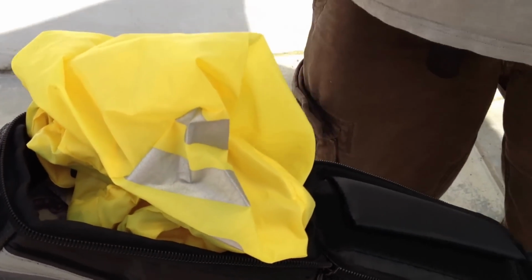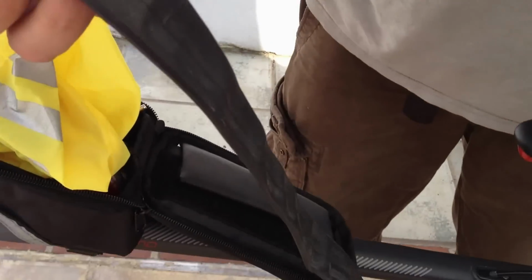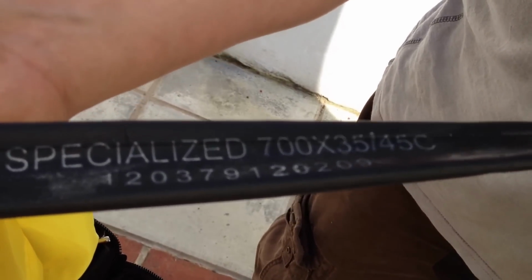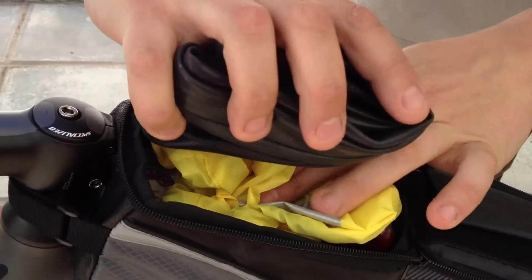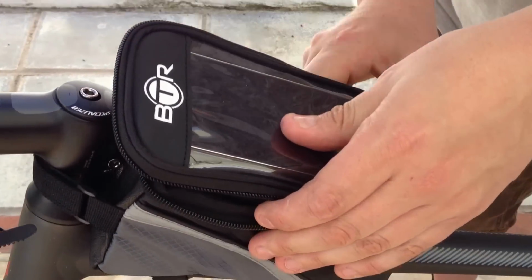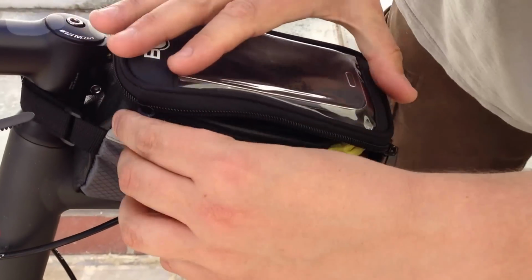Alternatively, if you didn't have all these little bits and pieces, you could fit in an inner tube as well. Now, this is quite a large inner tube. This is the Specialized 700 by 35-45C inner tube, so it's a really quite large one for a hybrid bike. It might not be comfortable, but that will fit in there quite safe and sound as well.